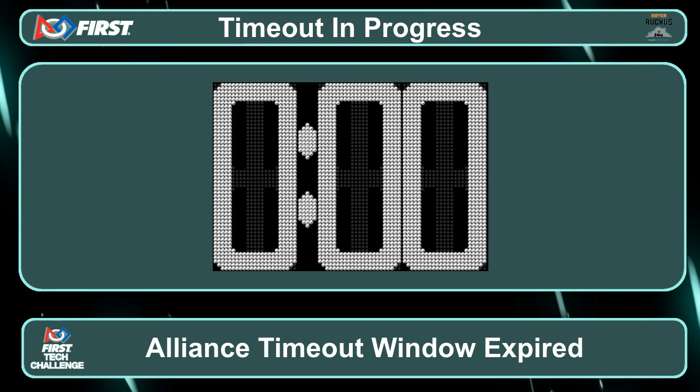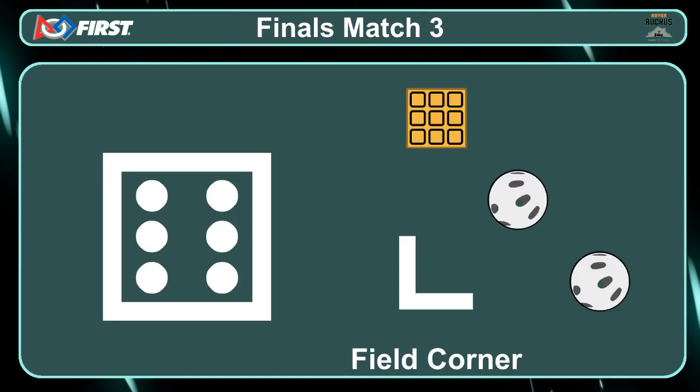All right, on our field now, we are getting ready for the tiebreaker match of our Cooper Divisional Finals. Because both alliances have already had all three of their teams play, they get to choose whatever they would like to represent their alliance in this match. So with that in mind, let's meet the teams representing both alliances here in this tiebreaker.